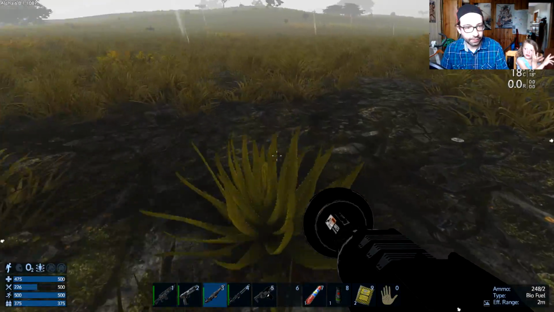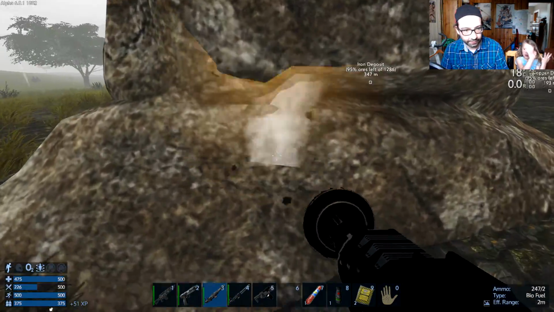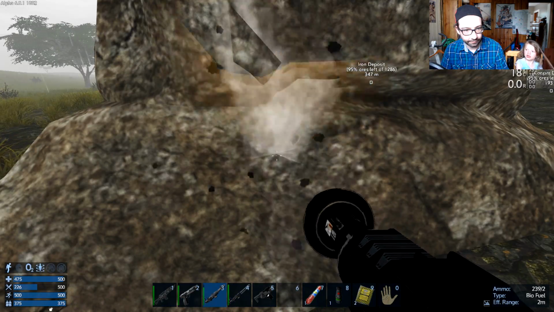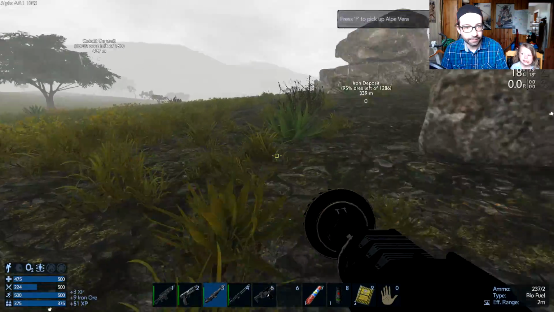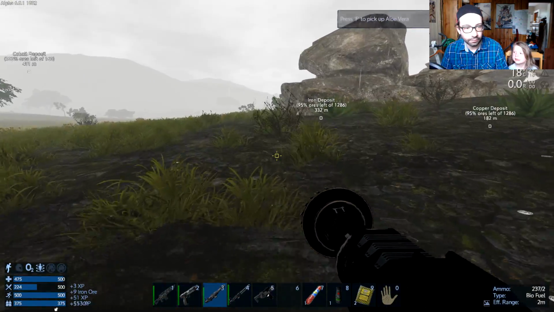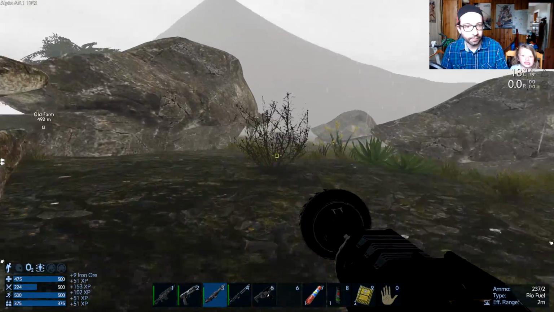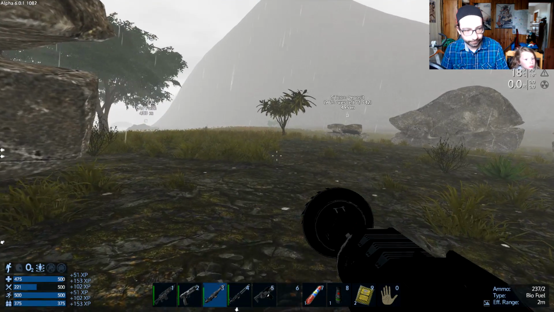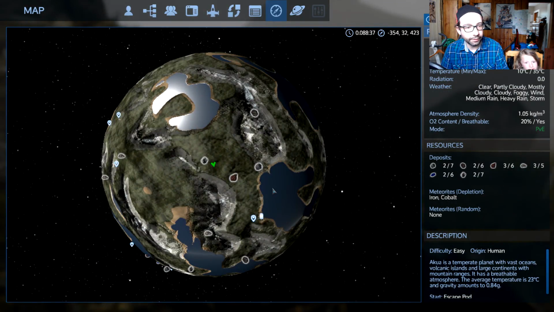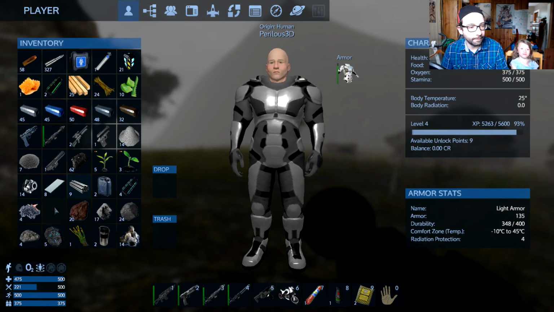What we should be doing is trying to find some plants. We need biofuel, so we need to go find some seaweed. And that is found underwater, so I need to go underwater. Where's the nearest water? I don't know. Right there. Right beside our base, actually. Your base is there? Yep.